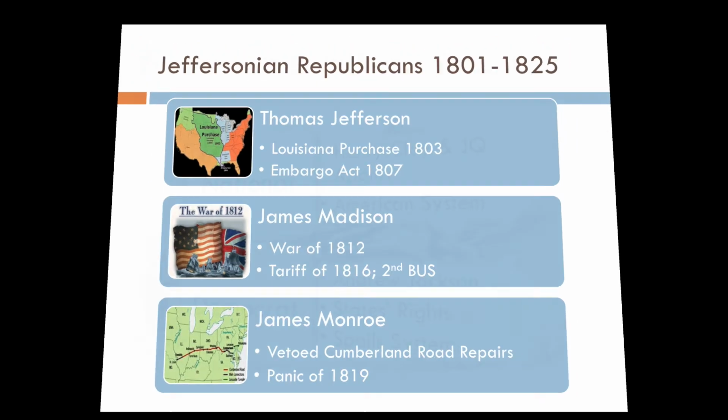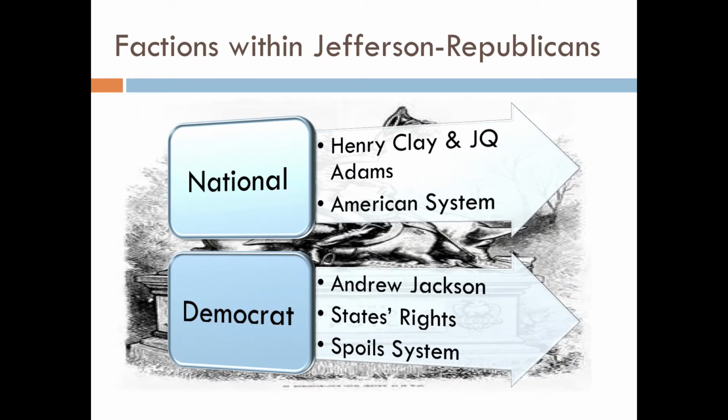Let's move on. Let's look at what happens to the Jeffersonian Republicans as a political party now. As we talked about factions, the Federalists eventually will shoot themselves in the foot and die as a party because of the War of 1812. They have this little thing they call the Hartford Convention. I'll say that again. Hartford Convention. By the way, did you hear what I just said? Hartford Convention. Here they want to moan and groan and complain about what the government was doing during the War of 1812, and really like a bunch of just complainers.